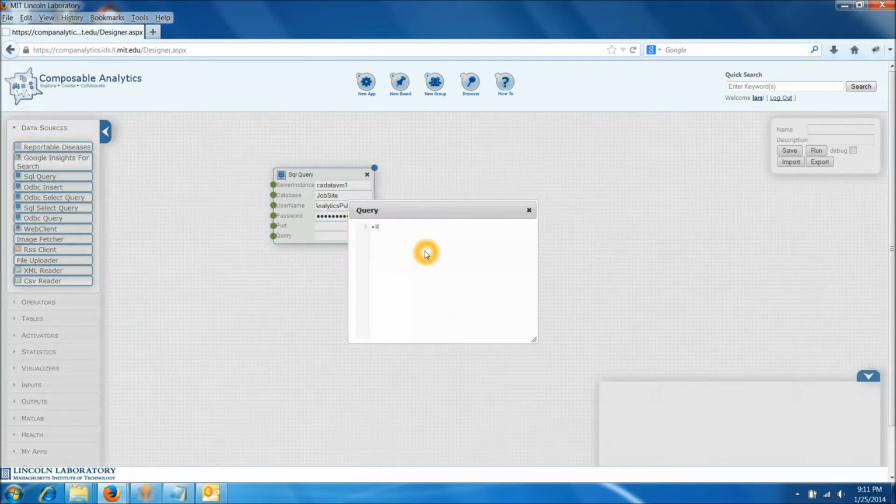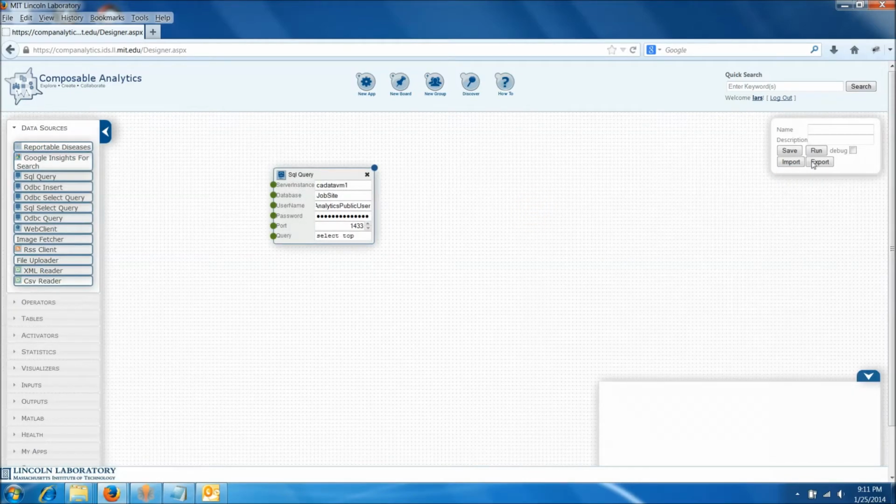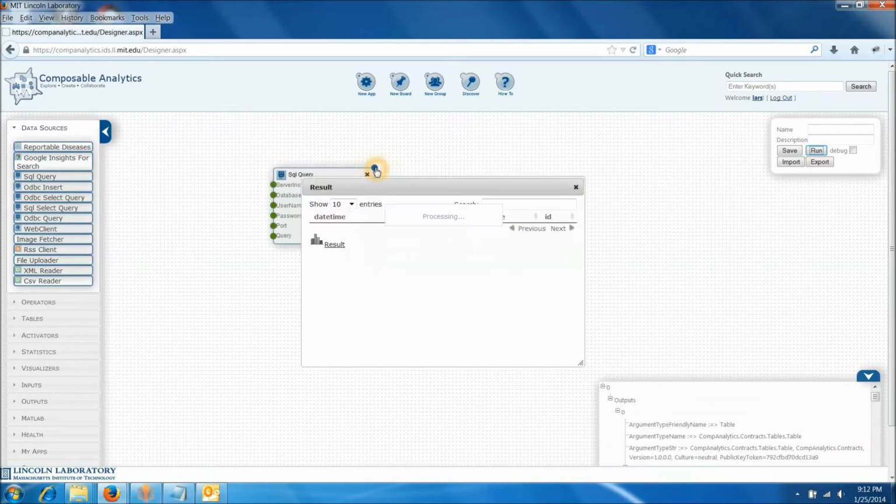Let me just put in a very simple query here from the sessions table within that. And hopefully we get some data back. We did. Let's take a look at it.